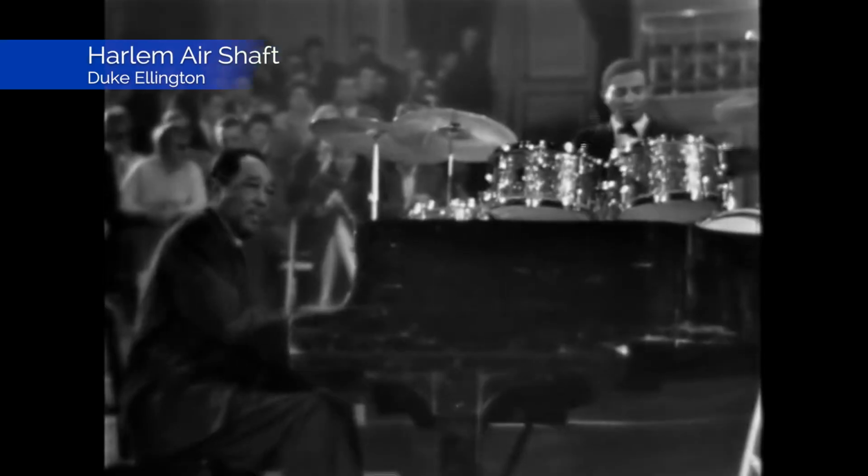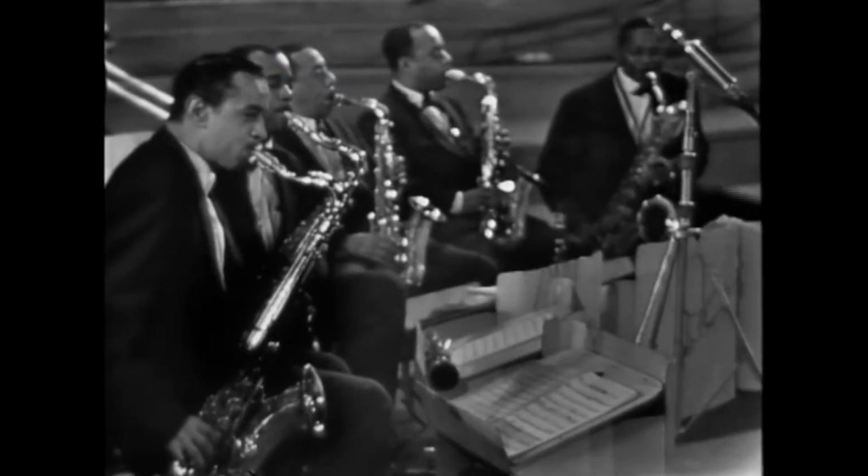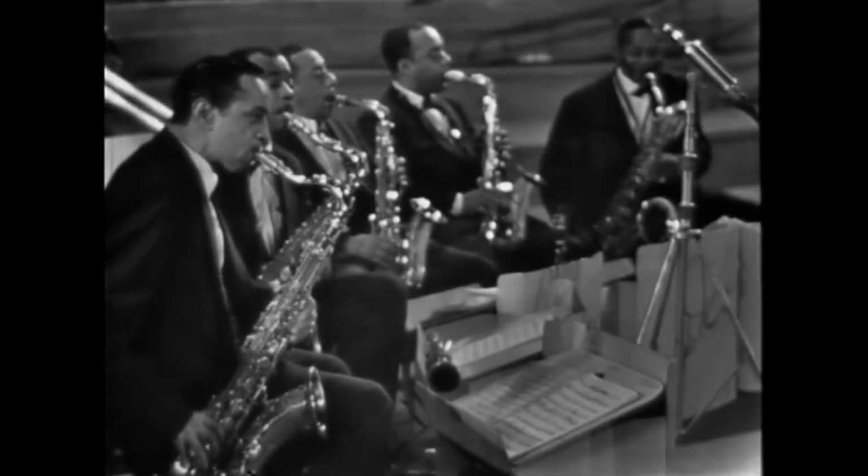All right, I'm back. He was tied for first place with the one and only inimitable Duke Ellington. In fact, Duke Ellington had an art scholarship, I don't know if you know this, and instead of deciding to go and paint, he decided to paint with sounds and really treat sounds as color. And you probably know Take the A Train, you know these classic songs, but do you know songs like Harlem Air Shaft, where he literally creates the entire sound of a Harlem neighborhood through musical instruments, the swirling different sounds and sound effects. Or something like East St. Louis Toodaloo, which is another absolute classic studied in jazz conservatories all over.